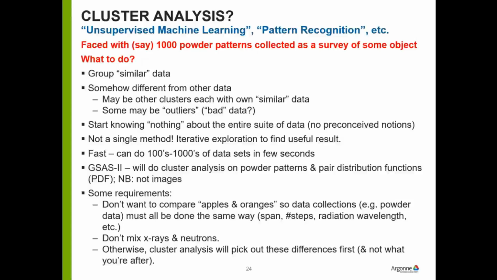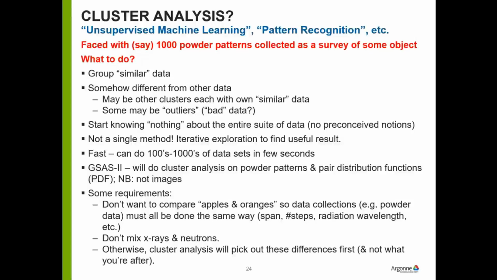But in our case, suppose we're faced with 1,000 powder patterns. Well, no one handed them to you; you made the measurements of 1,000 powder patterns, working for a mining company. They sent you ore samples, and you want to know which one of these ore samples got ore in it. Now, you could be really tedious and go through 1,000 Rietveld refinements or phase analyses and whatever to determine which ones do.